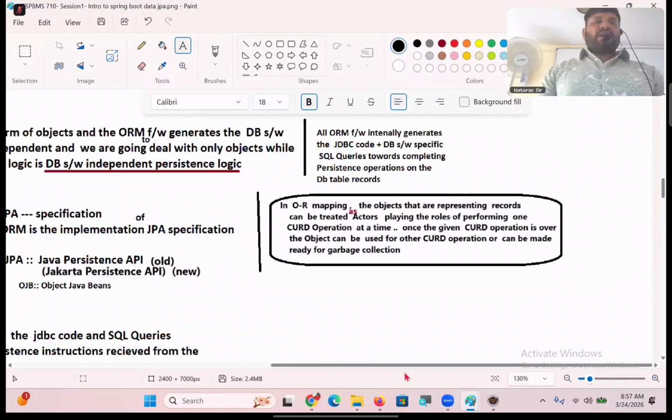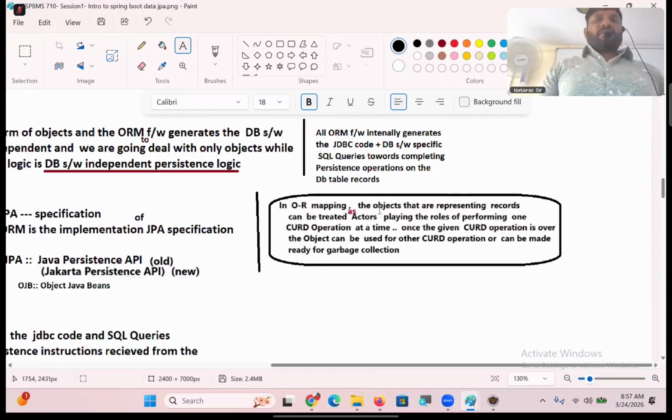OJB means Object to Java Bean. In OR mapping, the objects that are representing records can be treated as actors, playing the roles of performing one or other code operation at a time. Once the given code operation is over, the object can be used for other code operations, or can be ready for garbage collection.